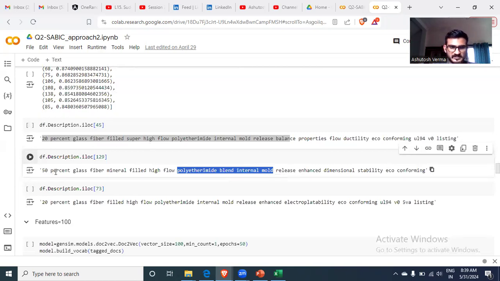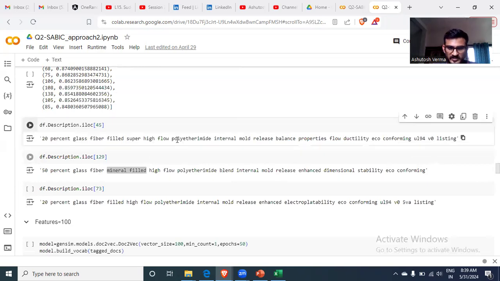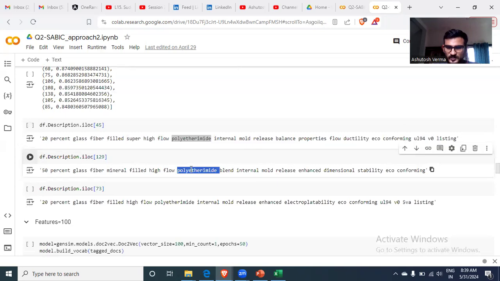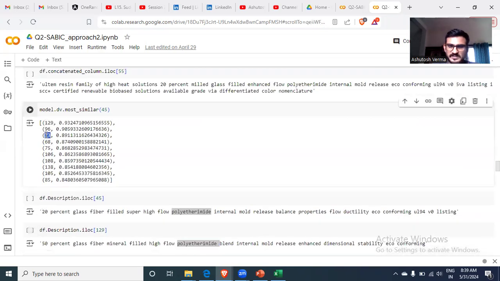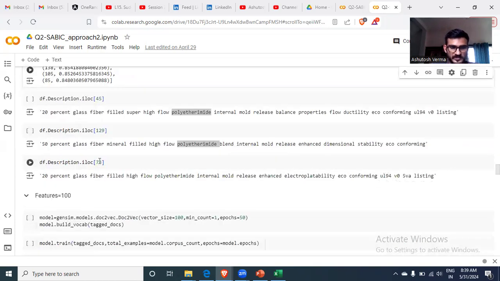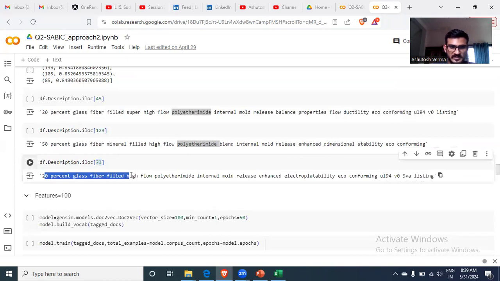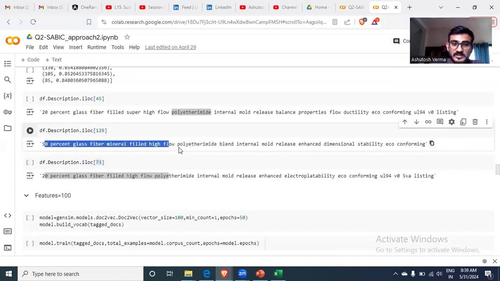Looks like it is close, right? There's some percent, and then the keywords are matching. Polyetherimide, I guess that's how it's pronounced. Somewhere it's matching. It also says 73 is the third most similar document. So look at 73: it says 20% glass fiber, high flow. So what we can see is these documents are actually similar.